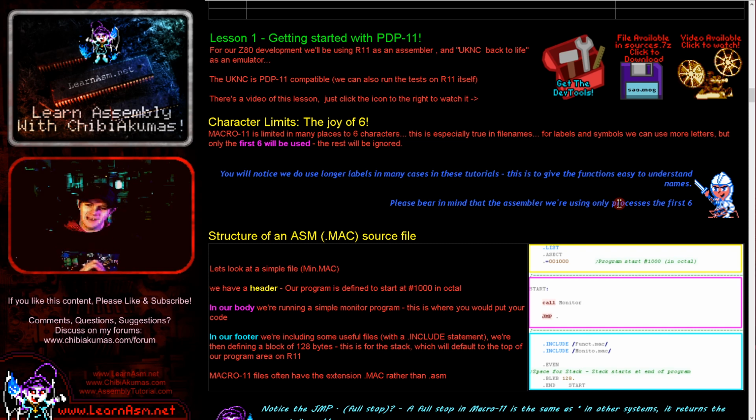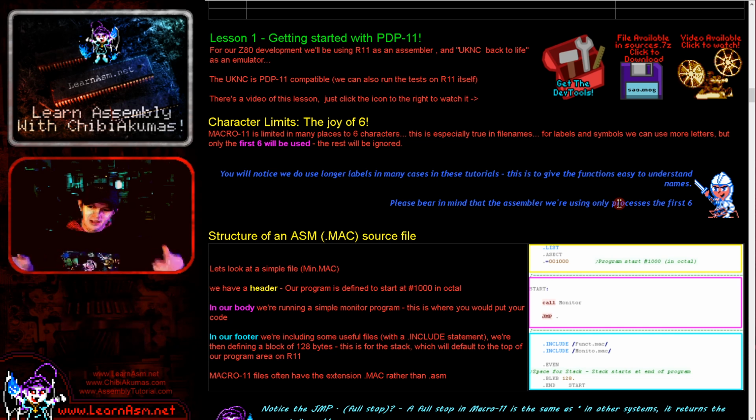But looking at the PDP-11, you really start to notice something quite interesting, and that's that a lot of the things that were developed with the PDP-11 actually continued on to the later processors. So you'll see things in the PDP-11 that carried on through to the 68000 series, for example, and I believe also the 8086 and the 6809. When that was developed, they even went so far as to say they were trying to make a sort of 8-bit version of the PDP-11. So I think it's a really interesting processor, not just because it's a good way of seeing where a lot of modern processors got their original ideas from, but also because in some places it works quite differently to others. Now the first one of these is Octal.